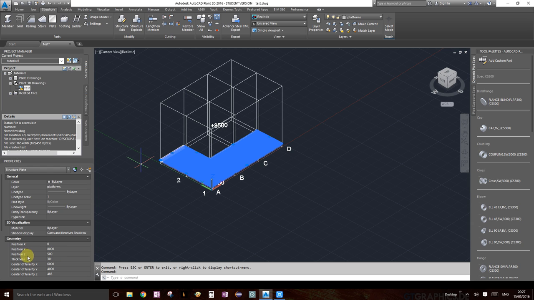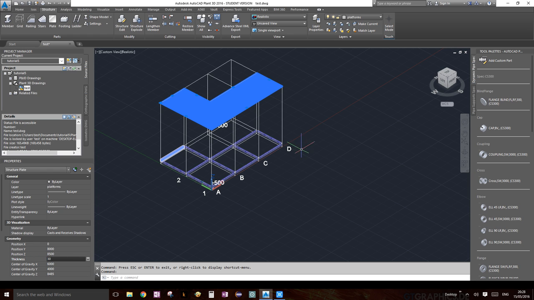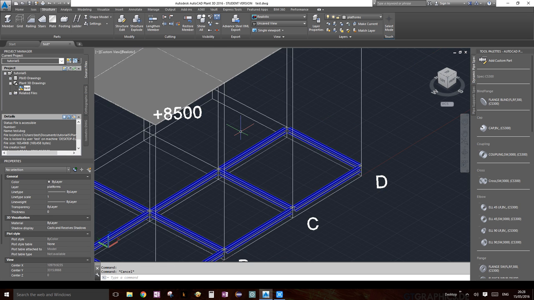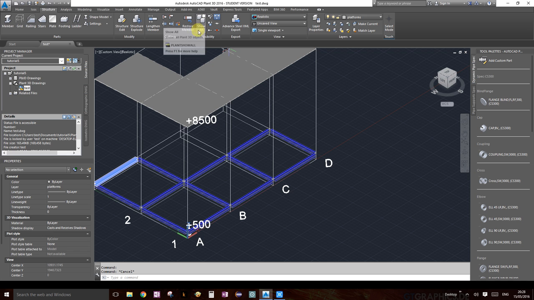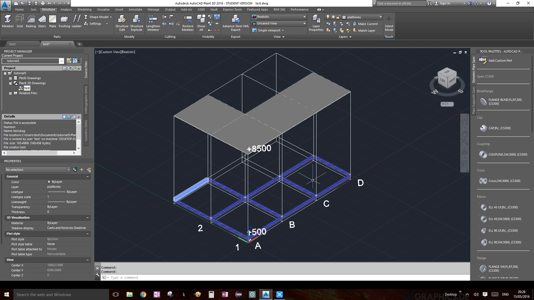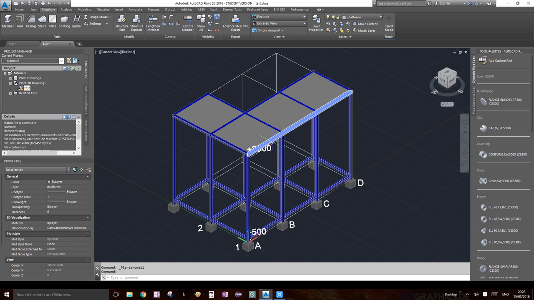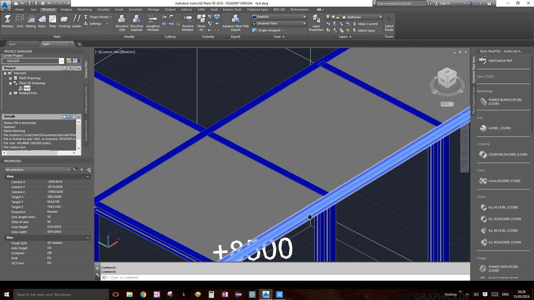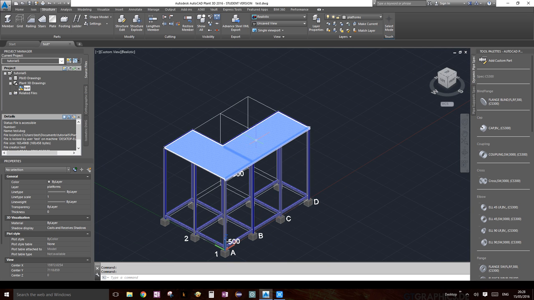So as you can see here, it says the Z position is 500. We know that the whole grid is 8500 millimeter high. So if I were to put 8500, press enter, voila, it's up at the top. That's actually a handy dandy tool to sometimes just move things easily, or fix something on it, or change attributes. Okay, so I'm going to click show all and see how it looks. Does not look that bad. Okay, so it looks okay.